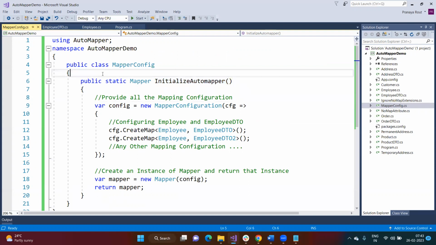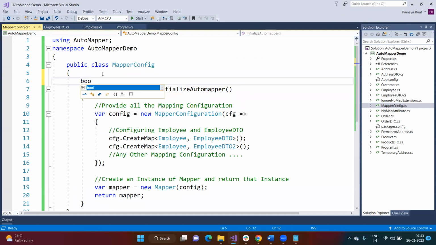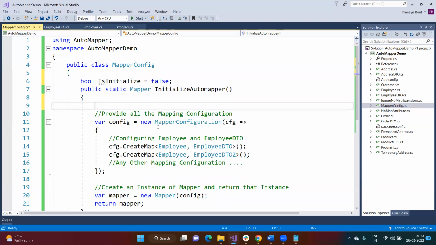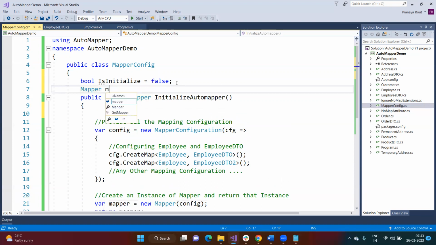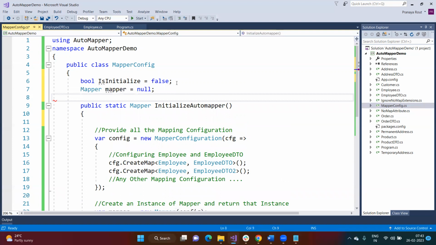So basically what you need to do in real time, just create an initialized flag equals to false, right? And then check these things. Mapper equals to null, right?